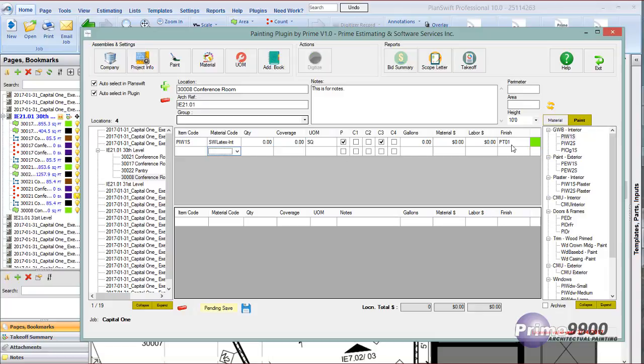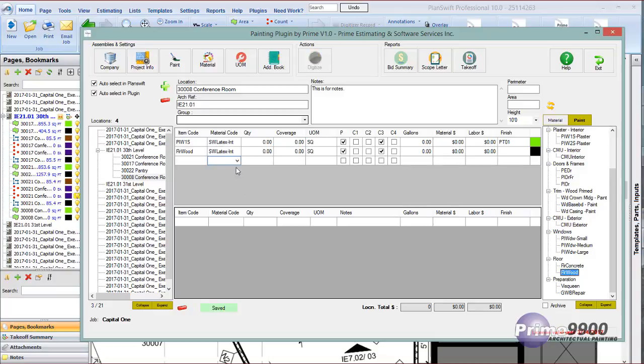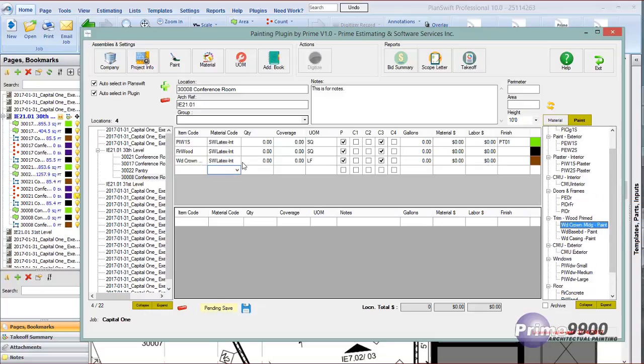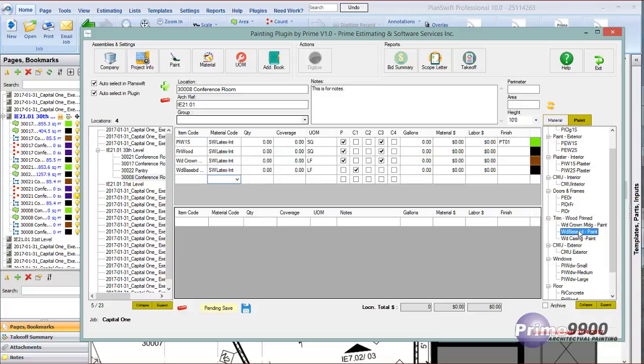Next, we want to come down and we want to select the next item. Now we might have in this area maybe wood flooring, so I'll double click on wood flooring, and that's been added. We might also have some moldings within that room. Let's say there's a crown molding. I can double click and add the crown molding, and maybe some baseboard, so I'll double click and add the baseboard. So these are all items within the room that can be calculated parametrically by one digitizing to return the quantities that are required for this.